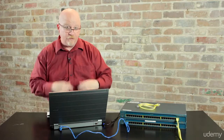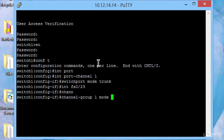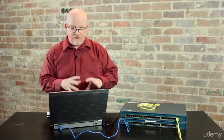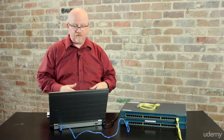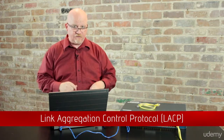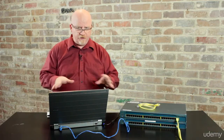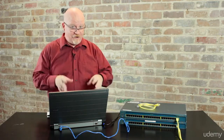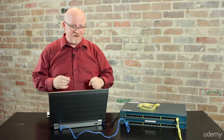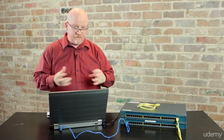All right, and now I'm going to assign it to that group. Okay, now you see I've typed in channel group 1 mode. Now, the protocol we're going to be using is called LACP, and that's for Link Access Control Protocol. There were earlier protocols, but with this one I could connect switches from different brands and everybody can make this work. So what we need to do is say, is this port going to be an active or a passive or whatever type of port we want?